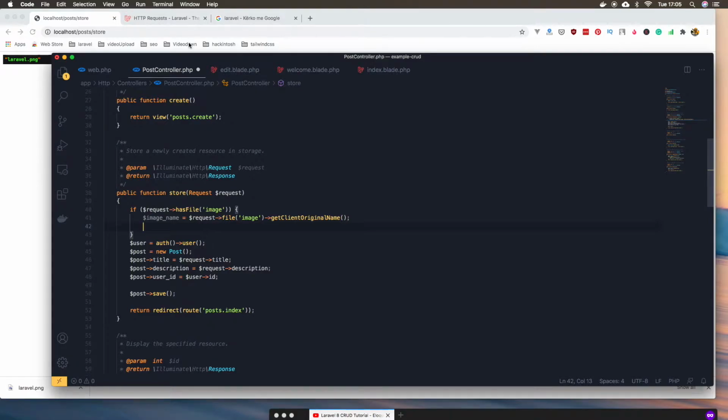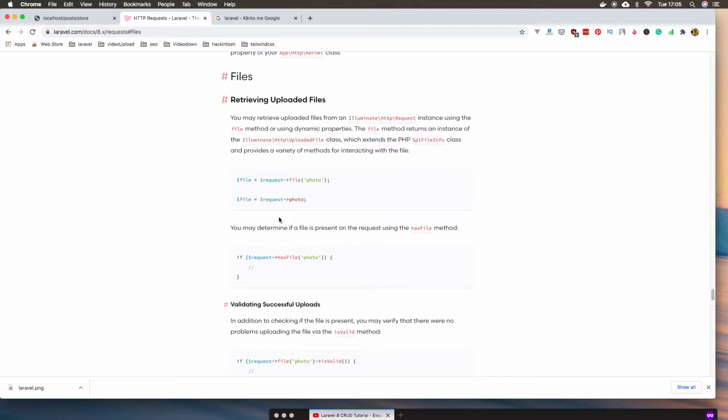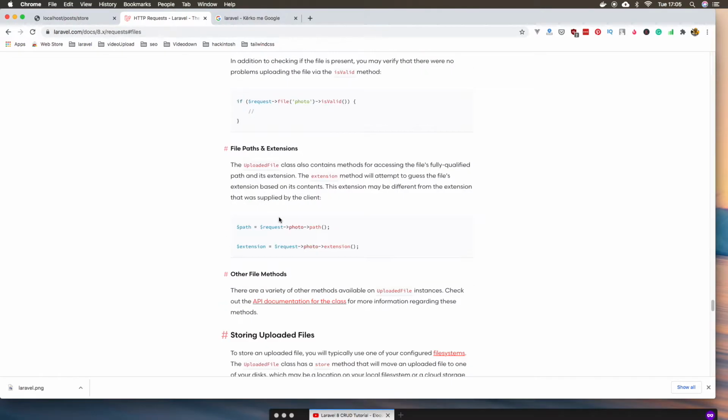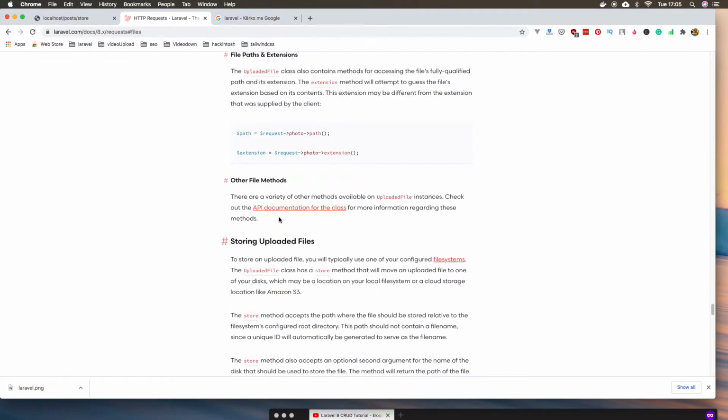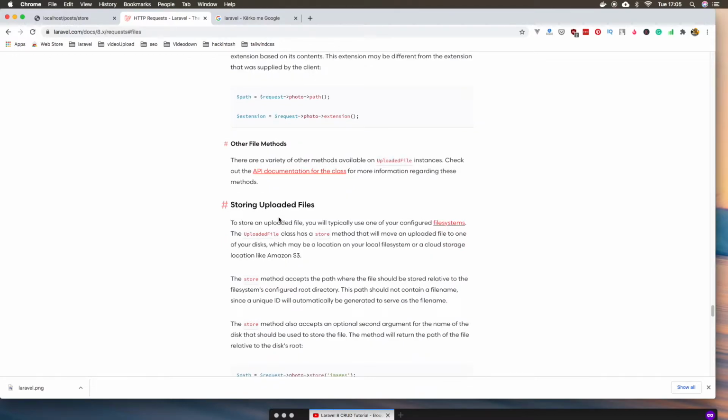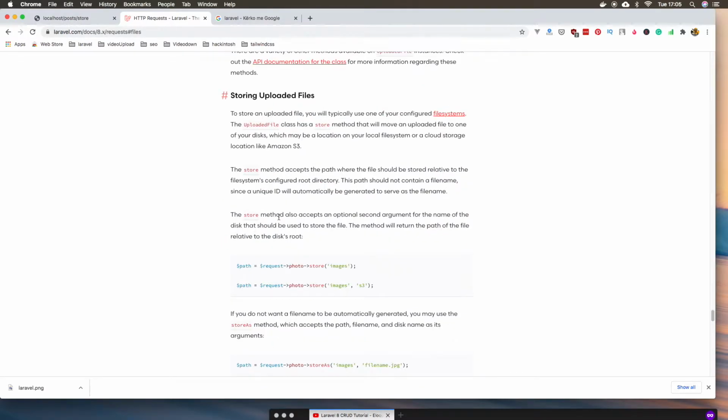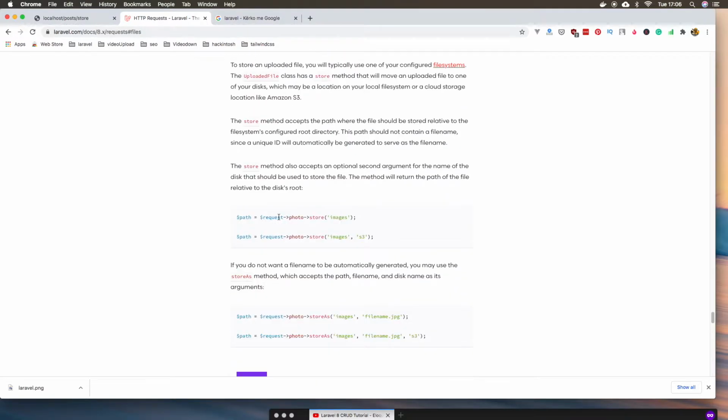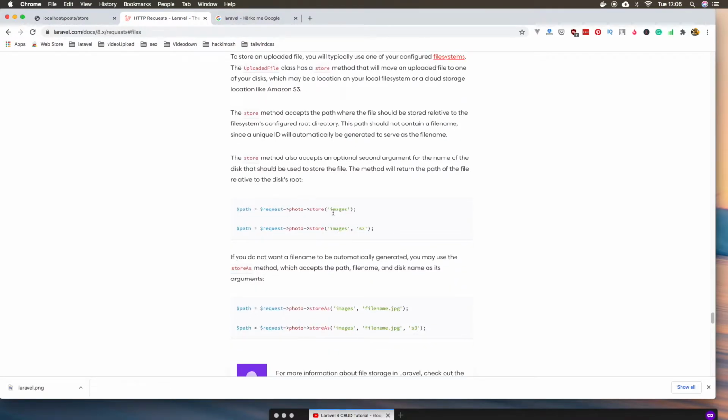and we're going to store the file. So we have the store method, or store as, because we need the name to give the name as the name.